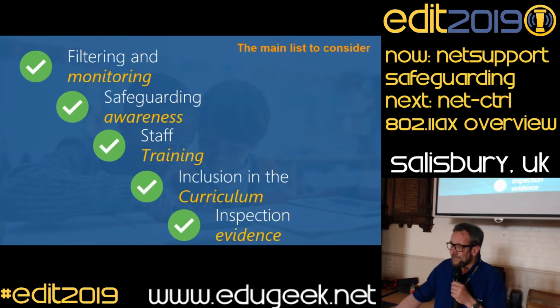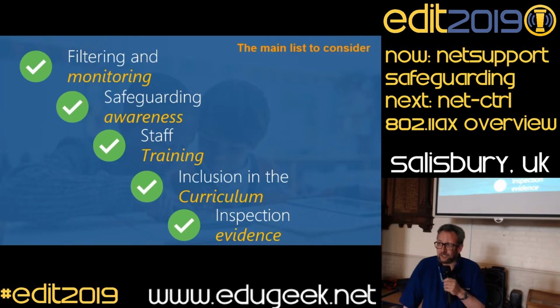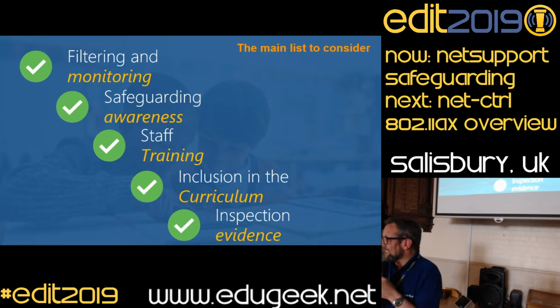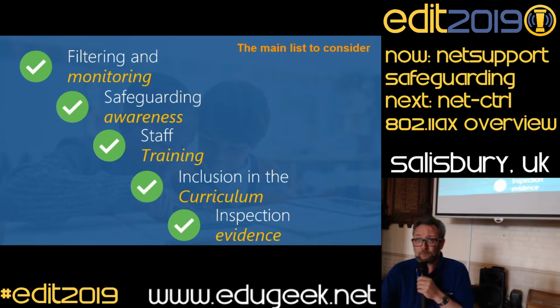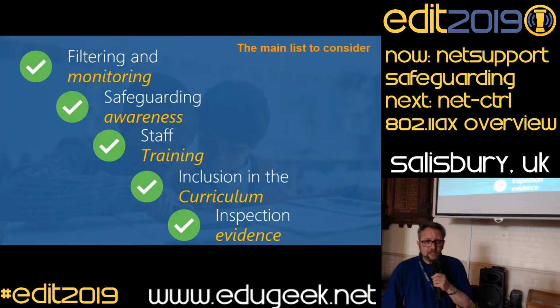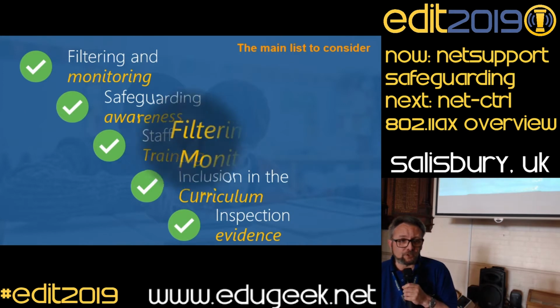And then alongside that is also evidence. And as a vendor in tools that discover and track and monitor and control your whole IT estate, evidence is kind of like the number one thing. What's the point of anything if you can't prove at the end of it that it's actually doing its job and it's making whatever the desired outcome is, whether it's keeping people safe, saving the school money and resources, or optimizing what you do. So just in the same way, when it comes to safeguarding, you need to actually be able to evidence and prove that as part of an inspection process.